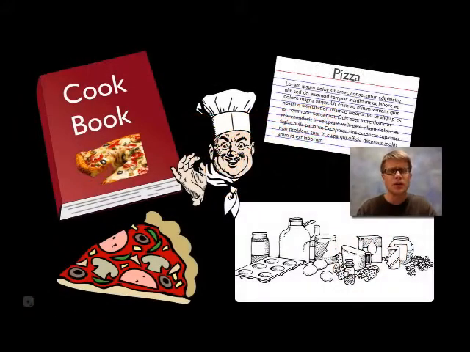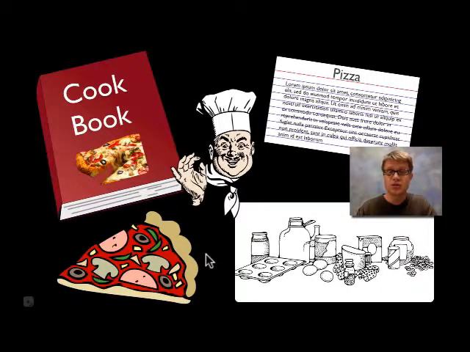And so if we talk about that cooking analogy, basically the cookbook, if we're cooking in the kitchen, is going to contain a bunch of recipes to make a number of different foods. The chef is going to pull the right recipe out, or you could copy it down on a little index card, and then you bring it to the kitchen where you take all these ingredients and then you put them together correctly to make pizza.